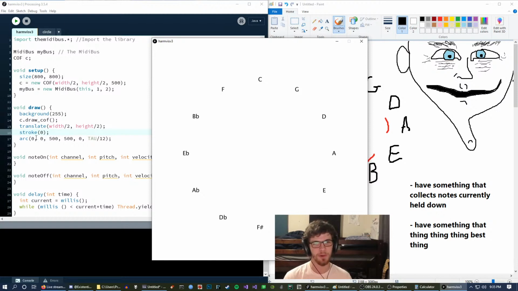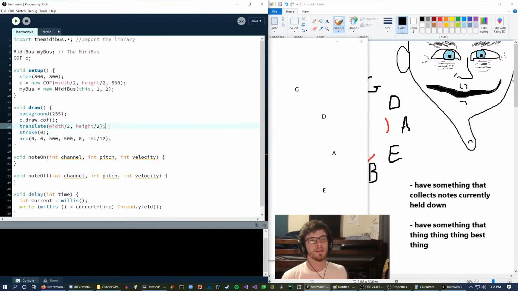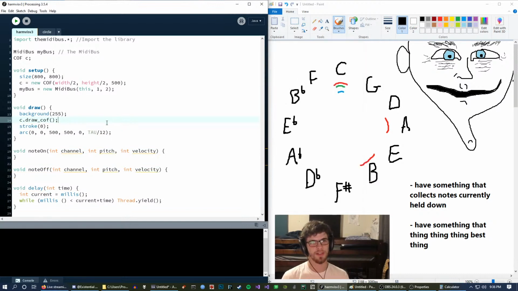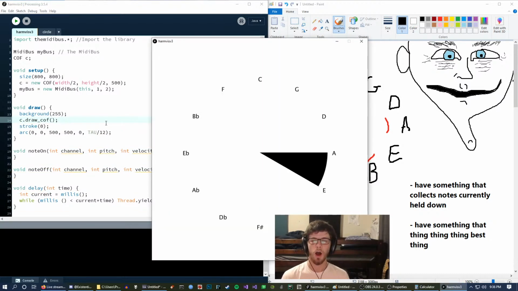Okay, I have no idea why it's not drawing the right thing, because based on the thingy that I just did, this should have worked. But clearly it doesn't. Oh, wait a minute. Oh, translate. Let me get rid of the translate thing, because I already translated the... Oh, that's interesting. Huh. So that's actually kind of useful for me, but I don't know why it's drawing that.